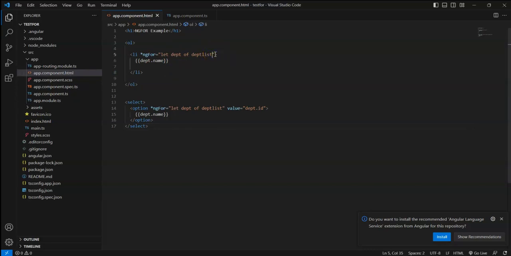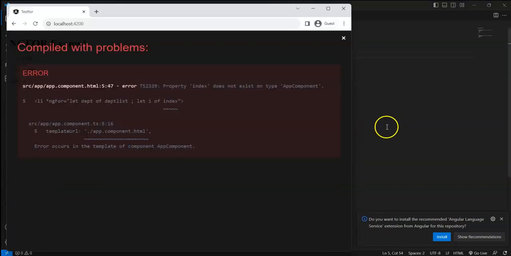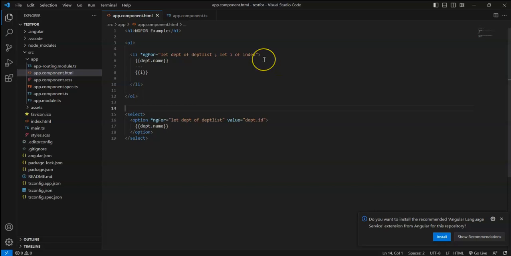Sometimes your array comprises additional values. If needed, you can print the index as an additional value. You will place a semicolon, then let i equal index, and if needed, you will print the i value. Now the index value is printed easily in the output window.